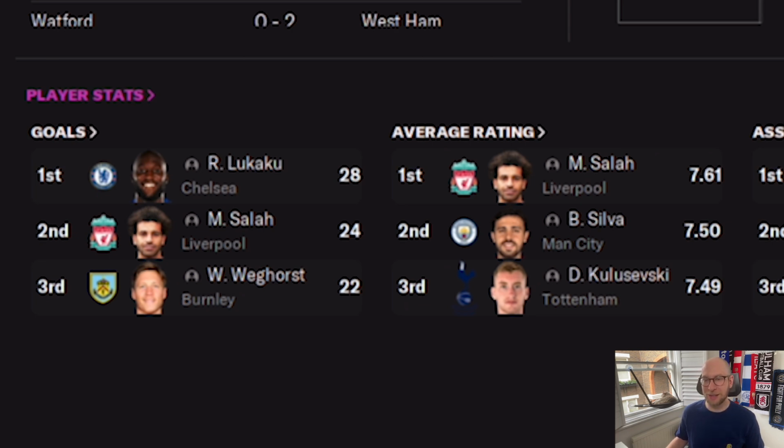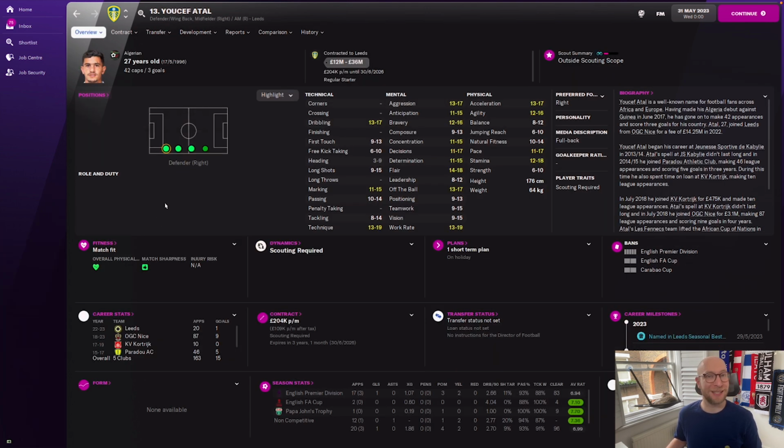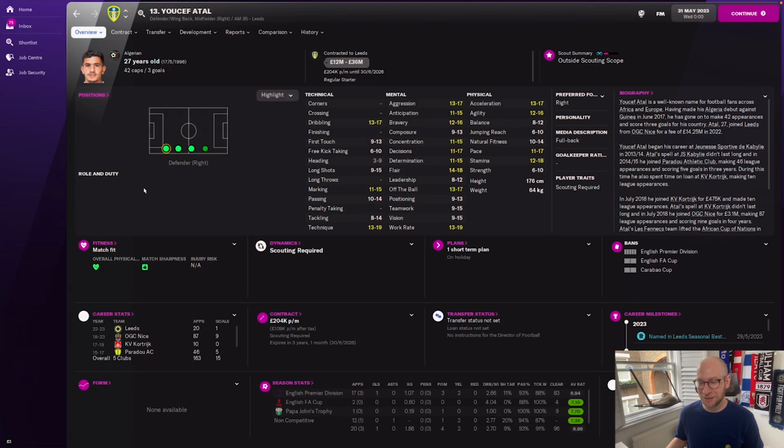All right, let's take a deeper look into Leeds United and how their transfer window went. You can already see in 22-23, they've really spent a lot more than the previous years. And man, Youssef Attal, a 27-year-old player that can play all along the right side of the pitch. He is a player that if you've ever played FIFA Ultimate Team before, this player has hurt you. So it looks like he had 20 appearances for Leeds this season with 1 goal.